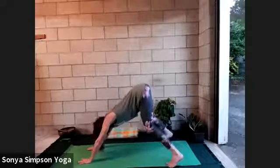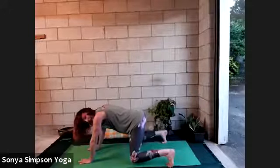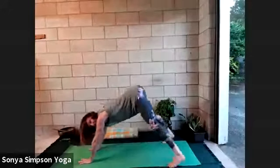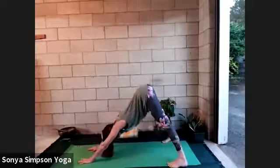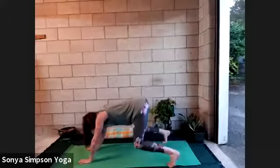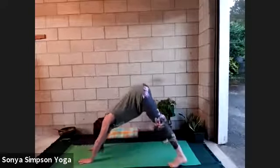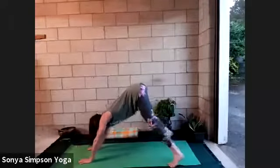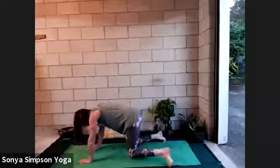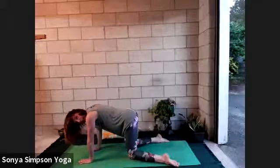Now from here, we're going to lower our knees and we're going to hover them off the ground. And then we're going to lift them back up again. Does that feel all right? Just notice. We're going to lower our knees again to hover them off the ground. And we're going to lift them back up behind us. Now this time we're going to lower them all the way down to the floor. And we're going to have them sit bone distance apart, which means our feet are a little wider.